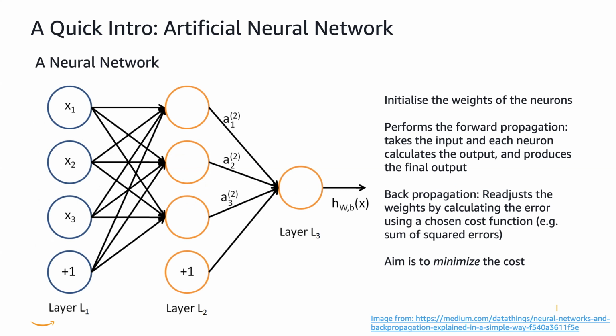So we have a bunch of inputs, we have a bunch of hidden layers, those orange layers, and we have an output. In each one of those neurons, each one of those circles, once it hits the hidden layer or the output layer, we start to apply different functions to it. Those different functions typically perform transformations of the inputs to outputs. If anyone has done the basics of machine learning, such as linear or logistic regression, those weights effectively become our coefficients in the network. The more coefficients we have, the more complex the network is. So the more neurons, the more complex. And what you're seeing here is that layer L2. That is effectively a hidden layer.